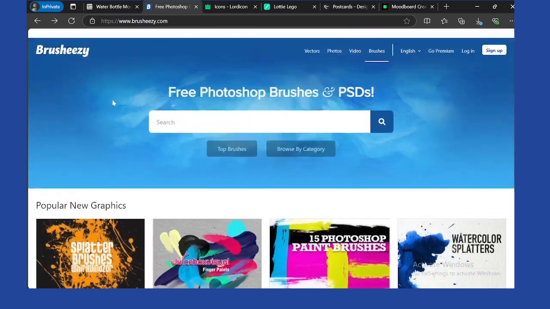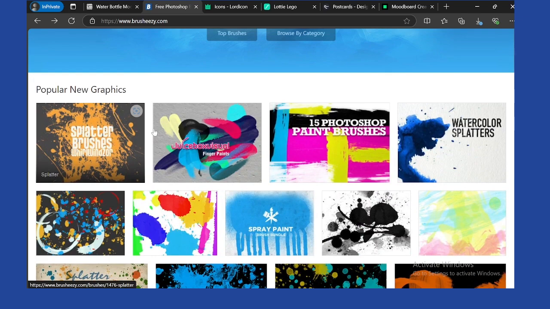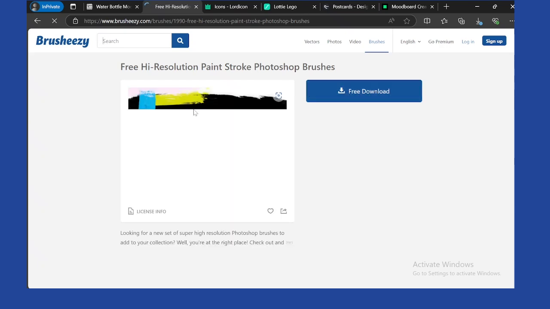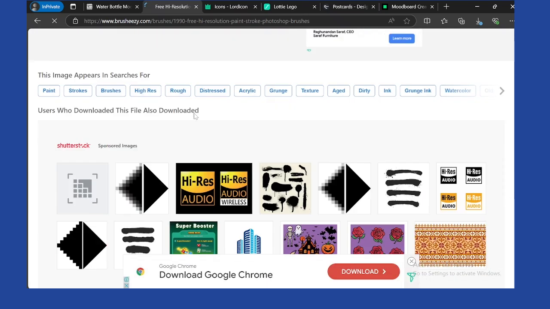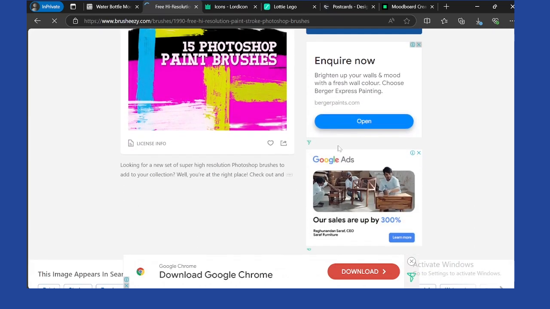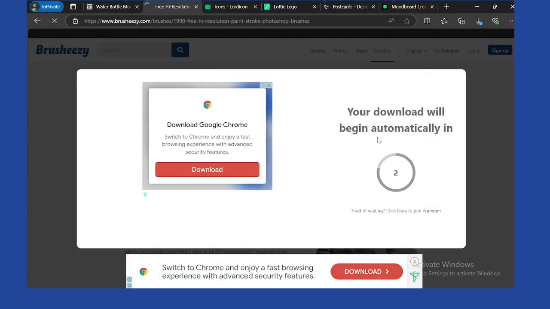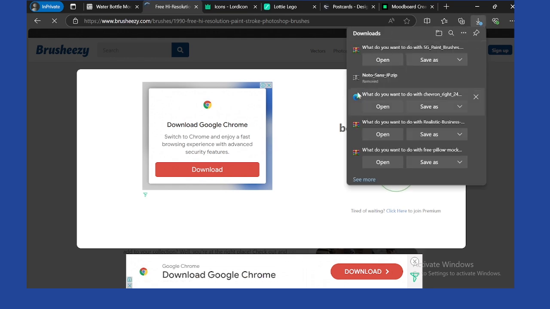In here you can download Photoshop brushes. So 15 Photoshop paint brushes. I'll click on that, and they're going to let me download as a Photoshop brush type. Maybe for this one they're going to let me download as a zip.